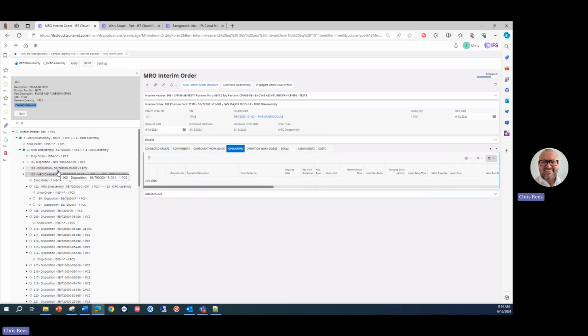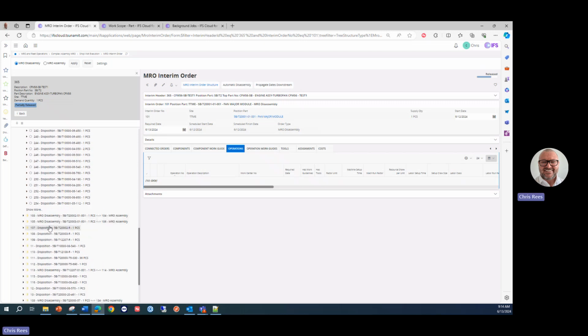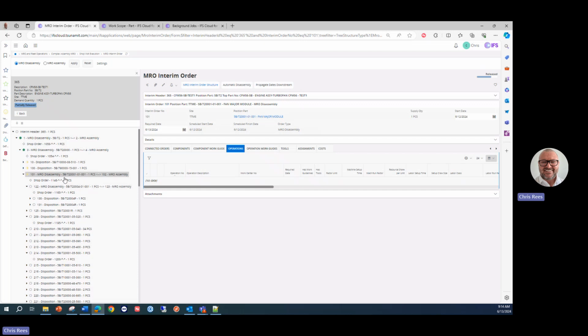We can disassemble it, do the automatic disassembly as I did earlier. If we choose to, we can include the submodules, and then all of these MRO disassemblies will all turn green. As you see, they're all half yellow at the moment, but anything that's half yellow we can work on. So it just means that this particular one here, these are a clear circle. So we just need to do the actual automatic disassembly at this level as well, and then we can work on those two. And that's the end of updating the workscope due to a workscope creep.